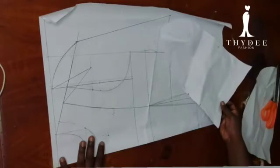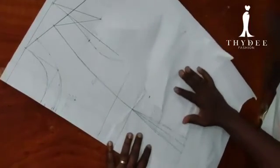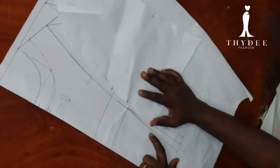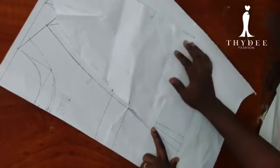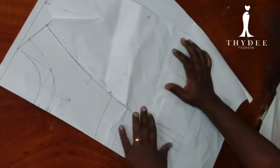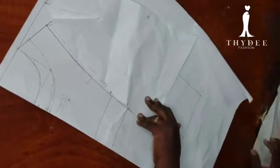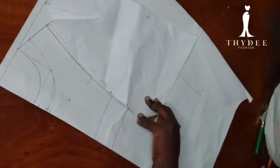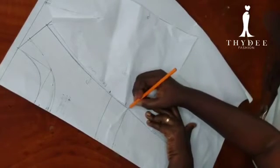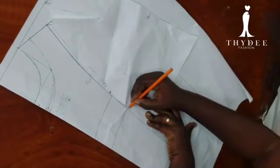Back to the front pattern. So this is how I did my placing, like this, and adding this to it. Okay, so what we are going to do, I'm going to just trim off the parts that are not meant to be there. Okay, so this is where the dart stops.